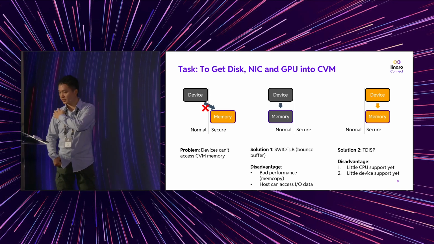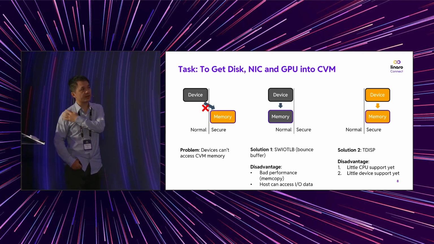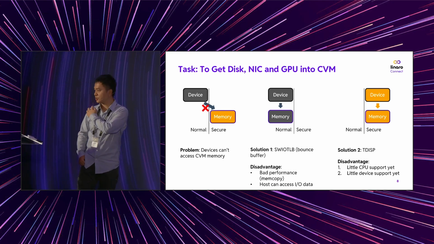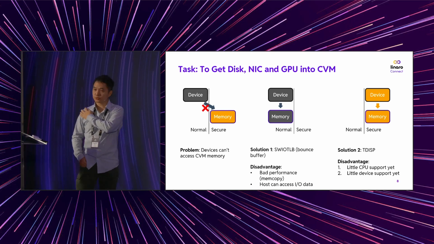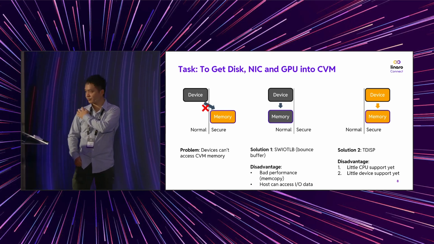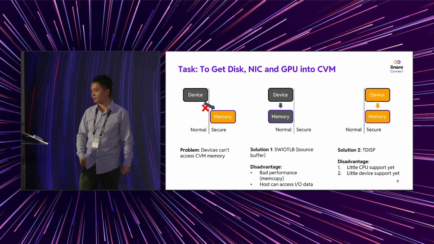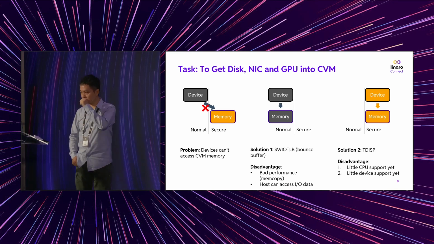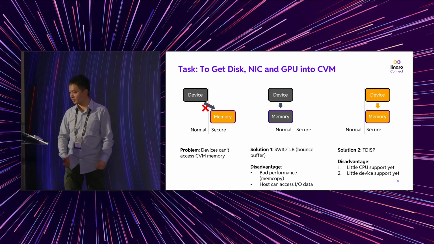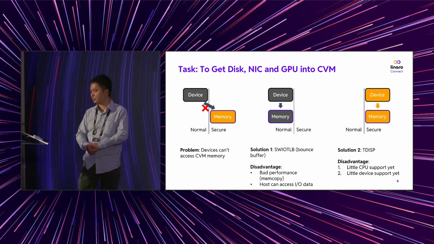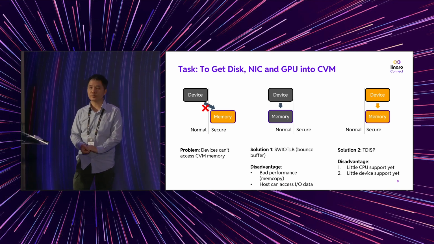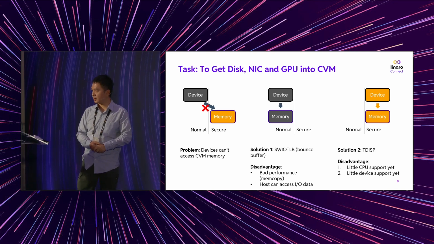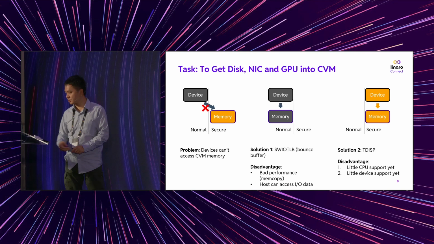Another solution is to bring the device into the secure world, which is TDISP. But the problem is similar to CCA: we have little CPU support in the market, and we have little device support. As far as I know, there is only one device, the latest GPU, supporting it. So the vast amount of legacy devices is left behind.